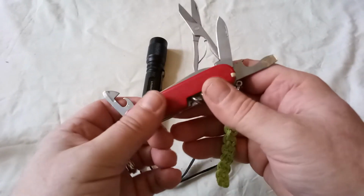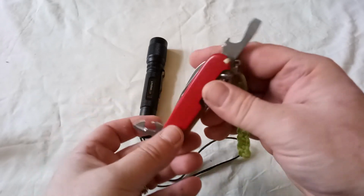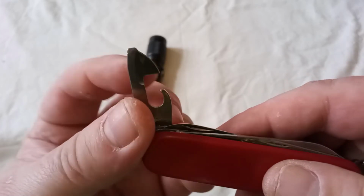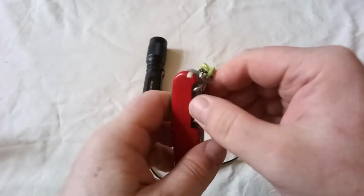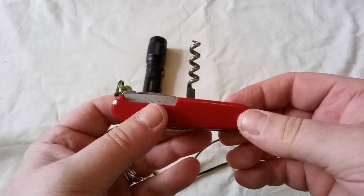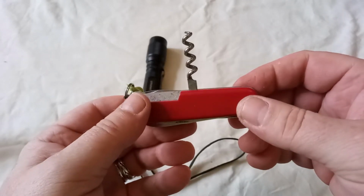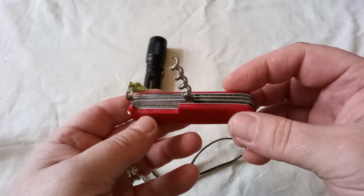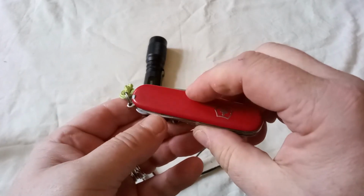People don't necessarily like this version because it hasn't got a Phillips screwdriver, but to be honest, I've not met a crosshead screw that can't be undone with that. And everybody's least favourite feature, except me, the corkscrew. I got that because I was on a ferry to Spain for 36 hours, and they sold wine, and we didn't find out till afterwards that they would actually uncork it for you, but the cheapest corkscrew they had was 12 quid. I thought that was a real rip-off, so that's why I have a corkscrew on mine.